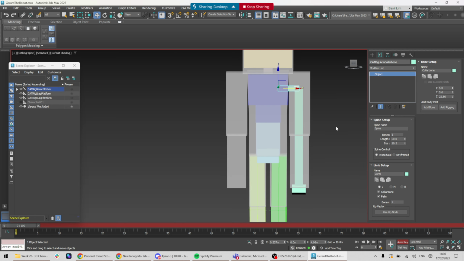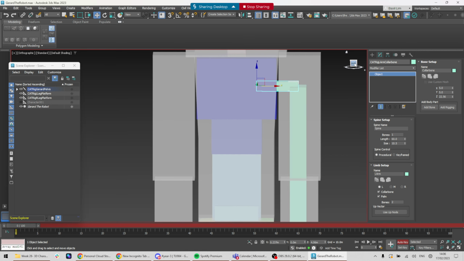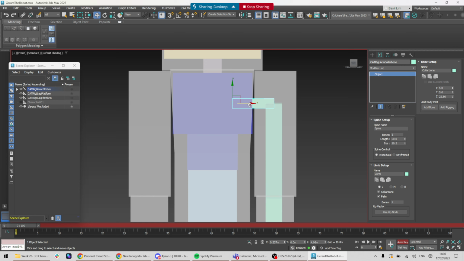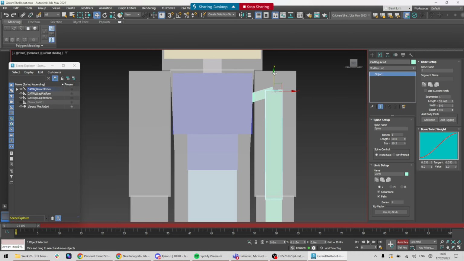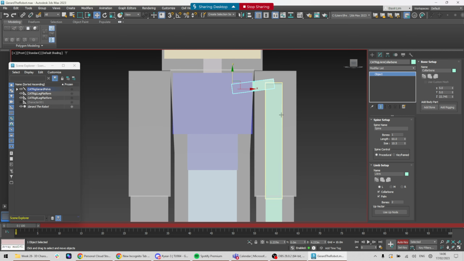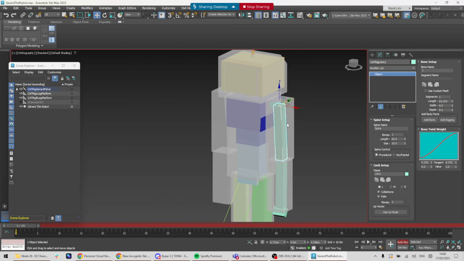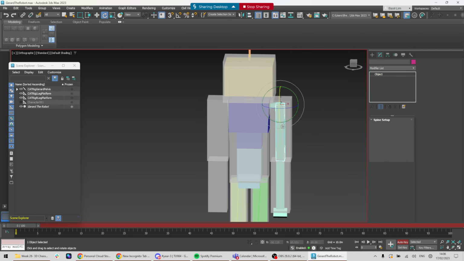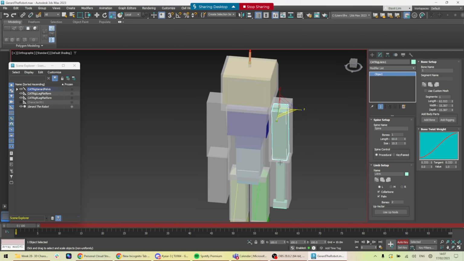This is a collarbone. Sometimes they're not rigged at all. In my case, I'm not going to use the collarbone as a rig. It still needs to be there, but I'm not going to rig it to it. What does matter for a collarbone is this is the pivot point, right? So this is a bit too low. So I might make the pivot point up here instead. Okay, so then it'll rotate from here, if that makes sense. So the whole arm rotates from there instead of, it was a bit too low down. Okay, scale this up a tiny bit. Scale that up a tiny bit.